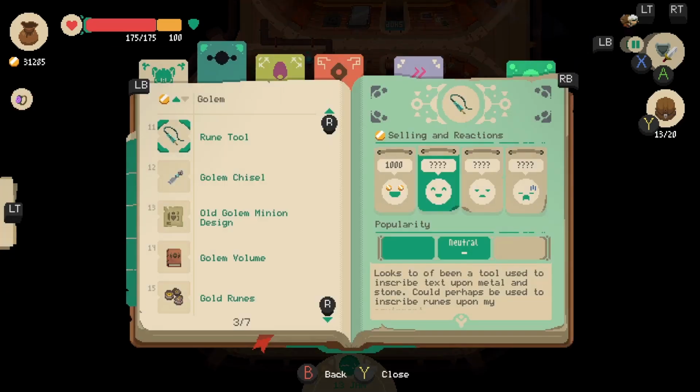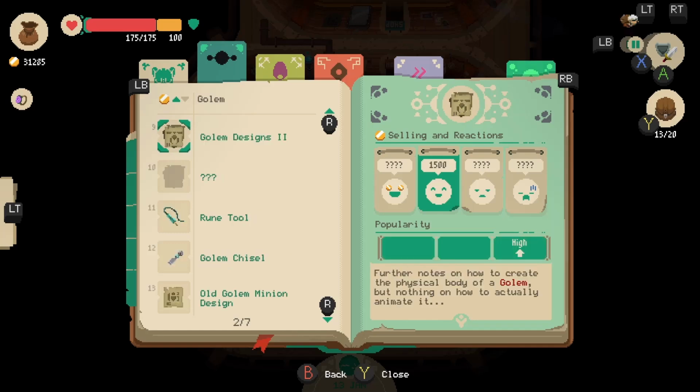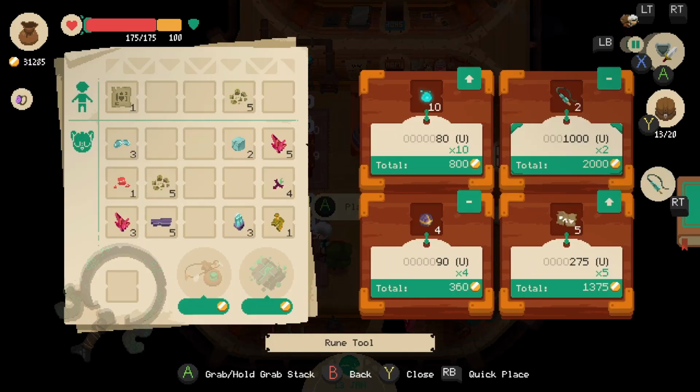So at 1,000 you were too cheap. That was 500 at normal. That was 5,500. So what, like 5.2?